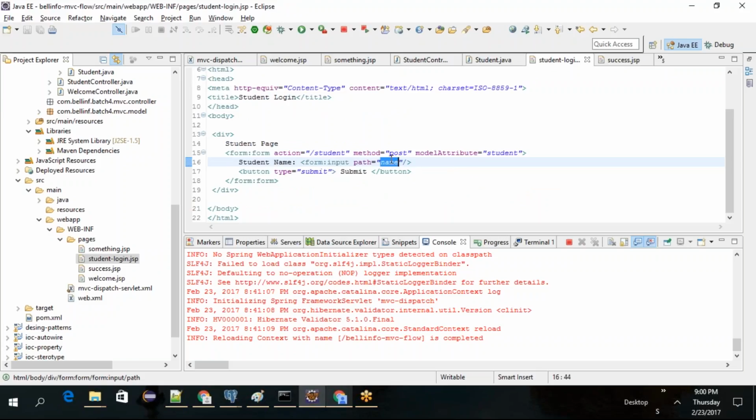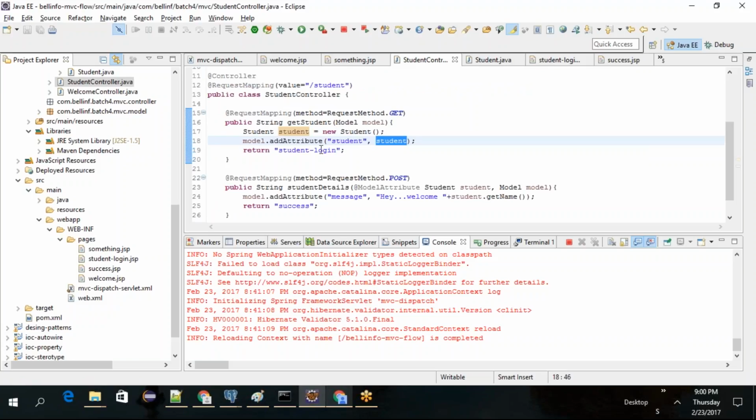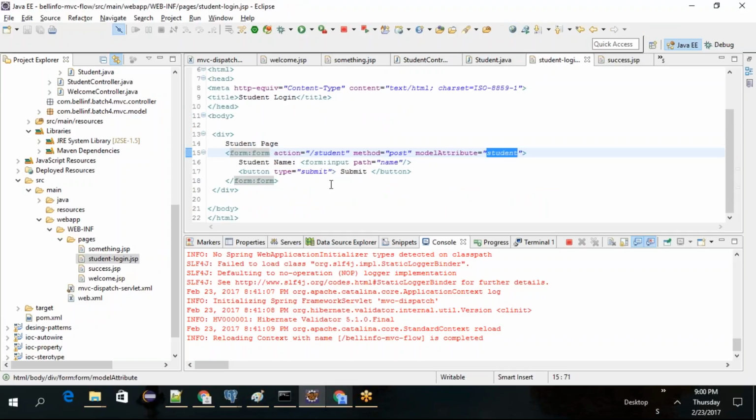Whatever name you add will be set into the student. So you sent an empty student object, and whatever you enter and submit, when you submit it, this name value will be updated into this model attribute, and it will go to slash student again.